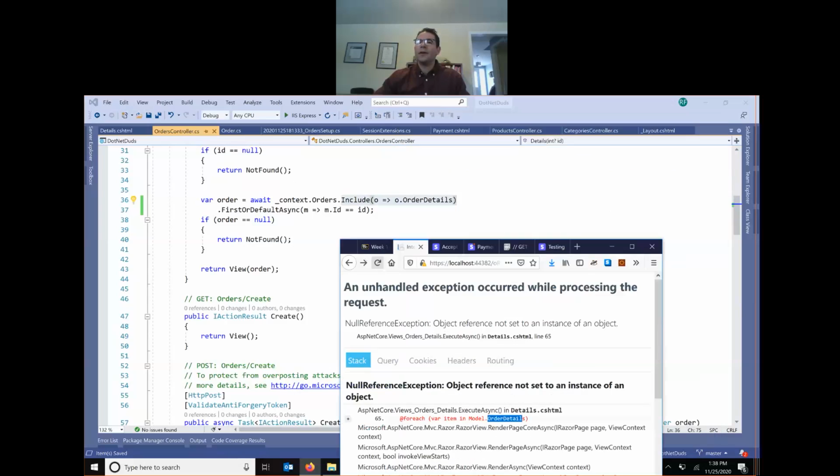Move this down here so you can see the code. And I'll refresh the details view again. Okay, so that order goes away, but now it says, hey, we now know what the order details are, but we don't know what the product is. So we also need to include the products, because we can't display the product.